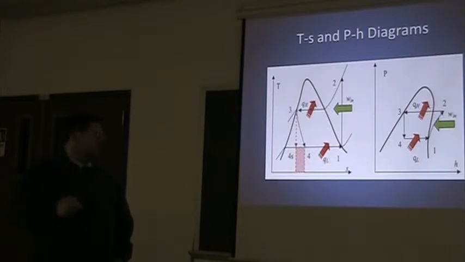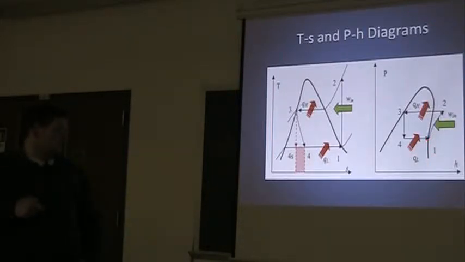As far as the pressure enthalpy, again starting before the compressor, as we go through the compressor, we have an increase in enthalpy and pressure. Going through the condenser, we have an isobaric process, our enthalpy is going to decrease. Across the expansion valve, our pressure is going to decrease at constant enthalpy, and then going back through the evaporator, we're going to increase our enthalpy again at constant pressure.